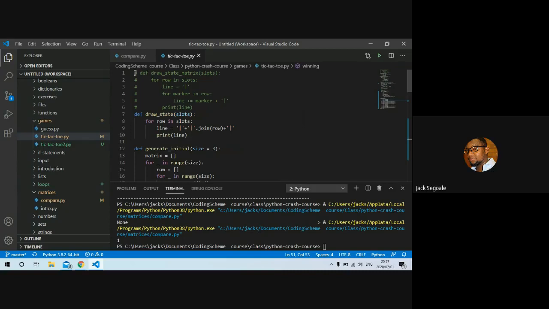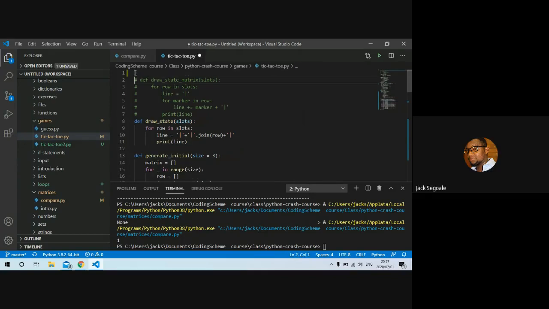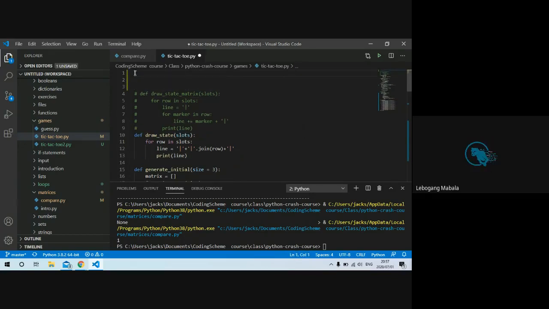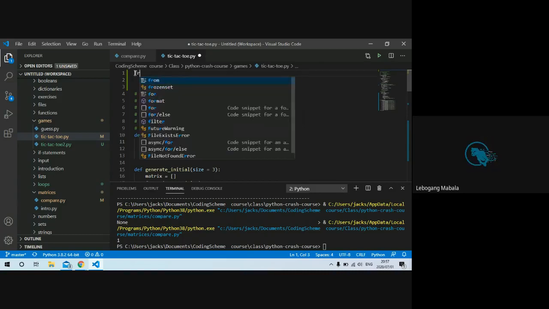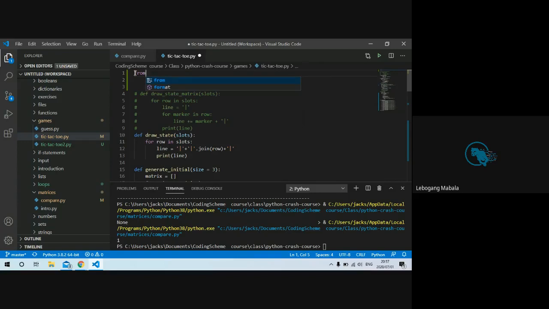Top. Or even after that, you can choose whether you want to do it from line 6 or line 1. It's fine. Let me do it. So type from, space, type matrices. Then import, and space.